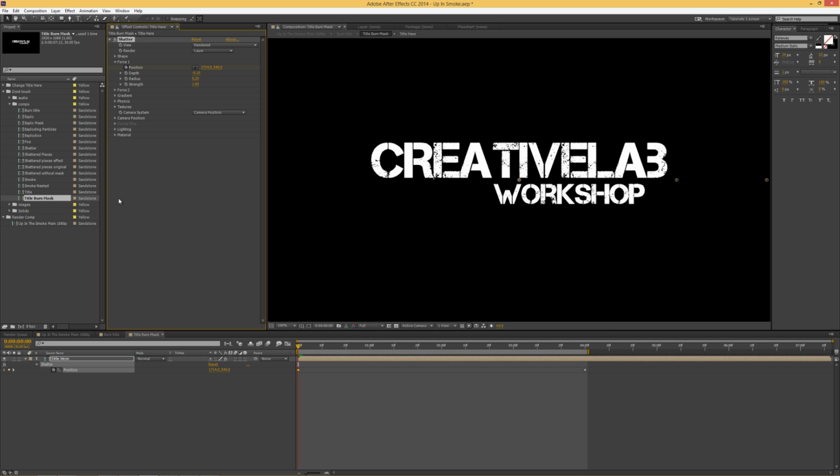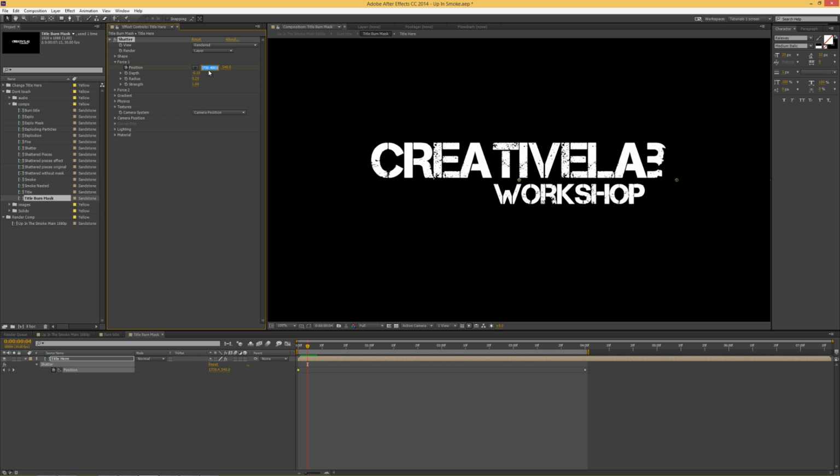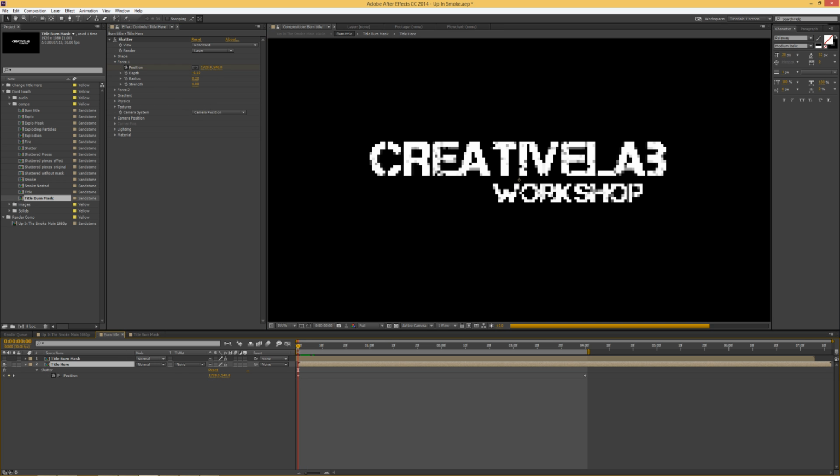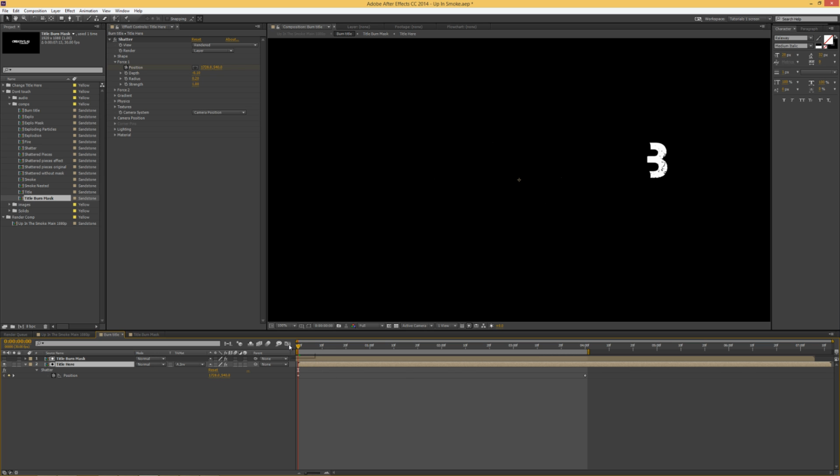Let's try maybe a little bit more, and like you see it's working now. In fact, let's select the exact value of this one and use it for this one. That way it will fit each other perfectly, and after that I will choose alpha inverted matte again, and like you see now it's working better.